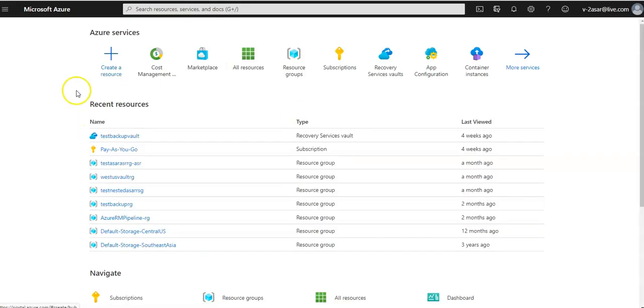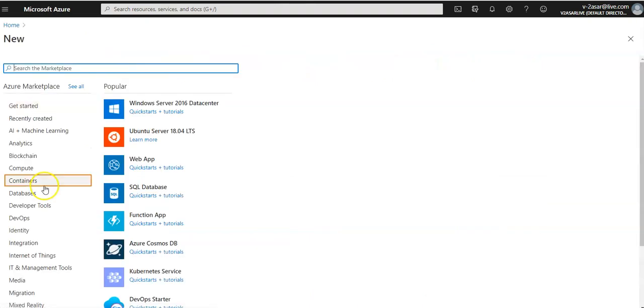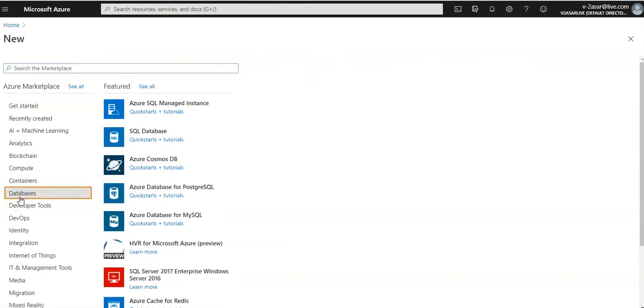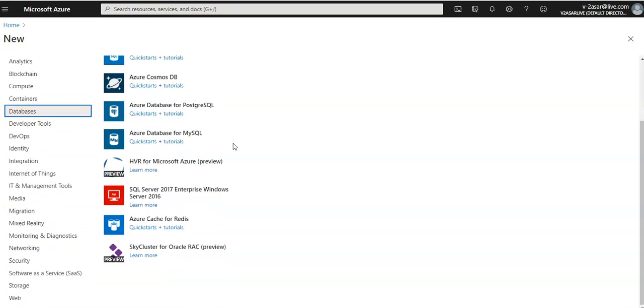Now if I click on create a resource and click on databases, Microsoft gives me a lot of options: Azure SQL Managed Instance, SQL Database, Cosmos DB, Azure Database for PostgreSQL, Database for MySQL, and SQL Server 2017 Enterprise on Windows Server 2016.